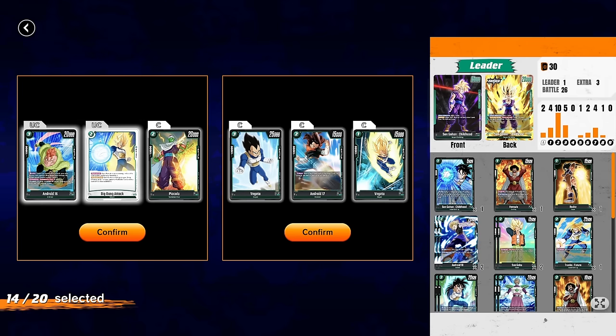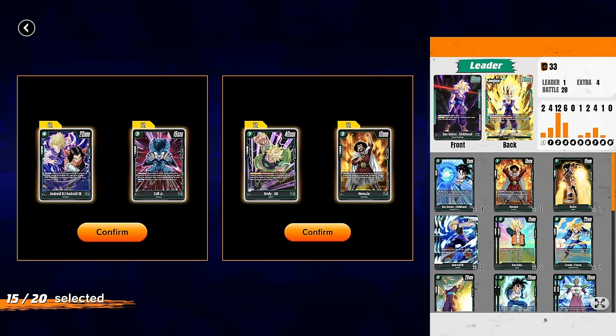We have so many 2 drops already, though. I think our deck is kind of cooked. I think we're kind of cooked. Big Bang Attack is really good. We'll take the left side. That might be a bad choice.